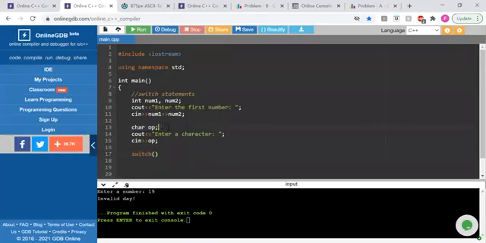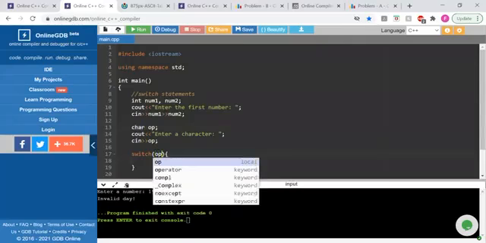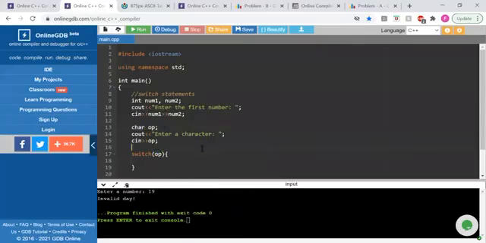So according to the character, what do we include here? What's the char variable? It is a character, but we have to include the name of the variable. Okay, operator, I'm sorry. OP. Yeah, perfect, absolutely. So it's OP, which is short for operator.